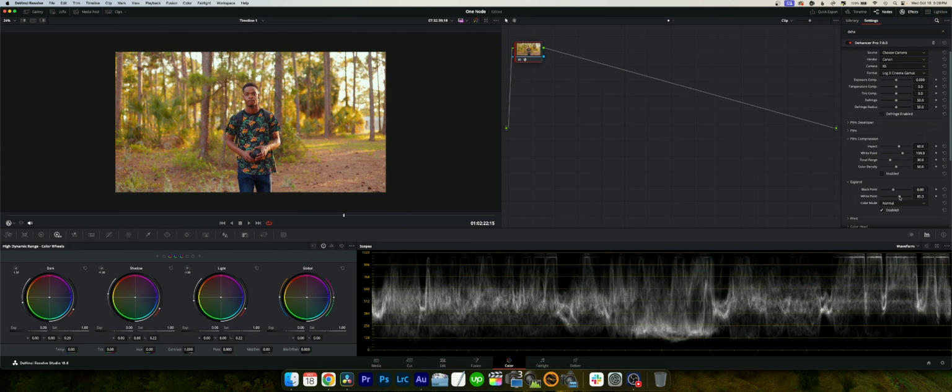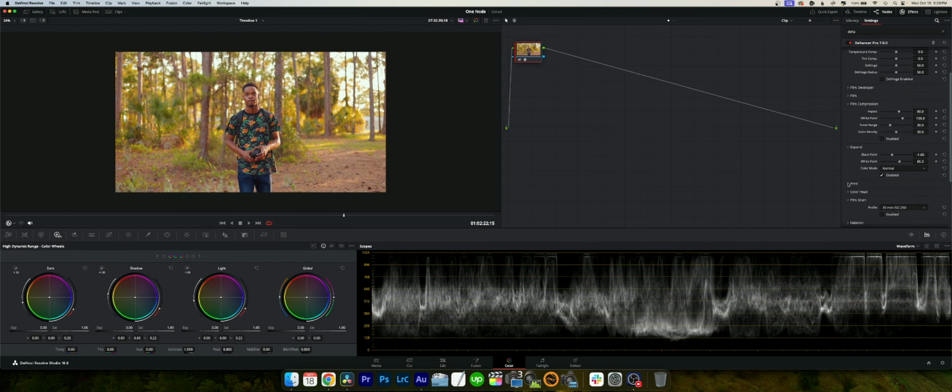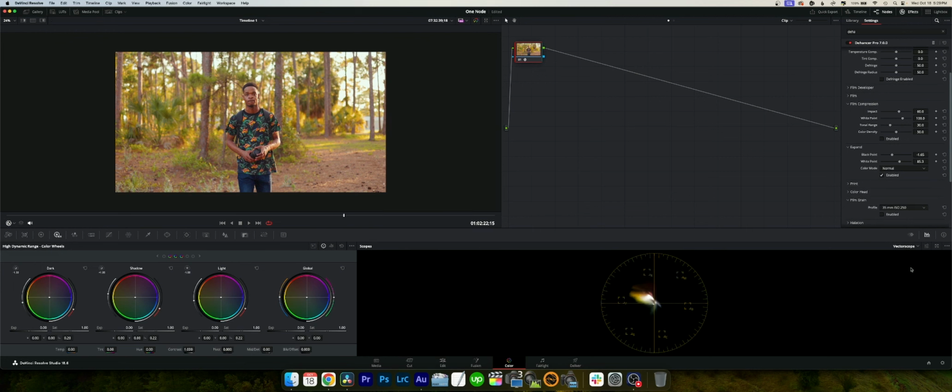So we're going to put it actually at 85.3. And I'm gonna show you guys a little trick later on to see if you got your exposure set properly. So my white point, I'm gonna set at 85.3, and my black point, I'm not gonna touch too much, but if I am, I'm gonna dial it back to like 1.65. I'm kind of liking that. And then the next thing we're going to do is change our waveform to Vectorscope, because now we're going to be really looking at the colors.